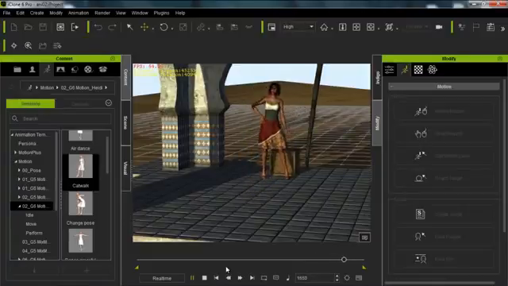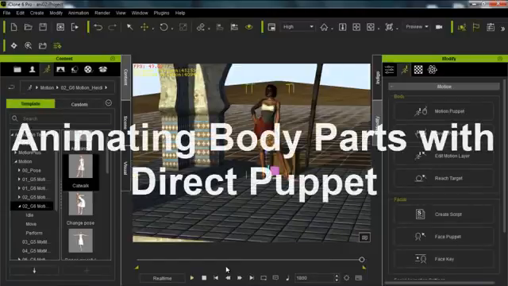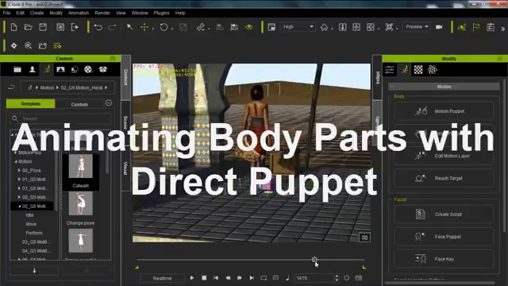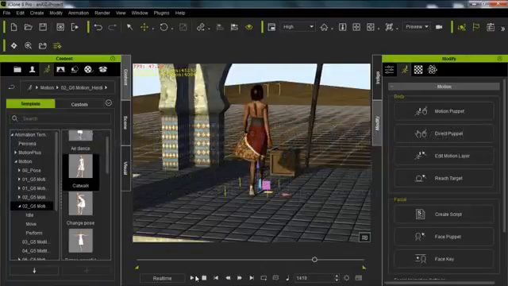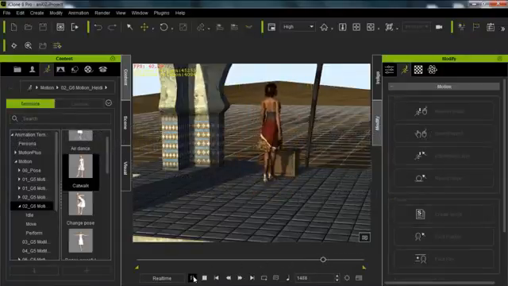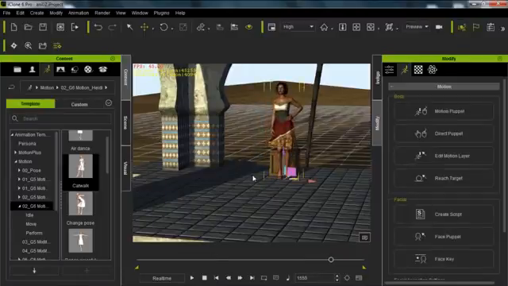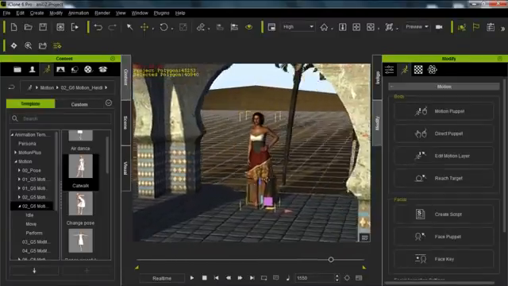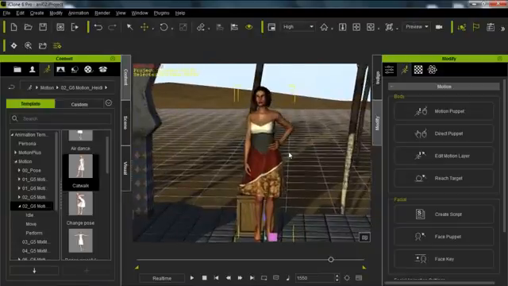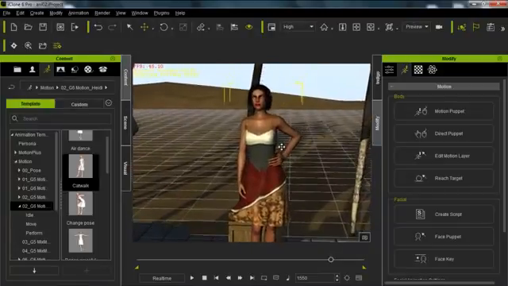Now we're going to apply one more motion. We're going to use a different motion tool called Direct Puppet. Now to do that, I'm going to go back here to almost when she's finished her motion right here, and we're going to just play back. And about here, I want our character's head to move in a different way. So she's going to give kind of a sassy head turn at this point here.